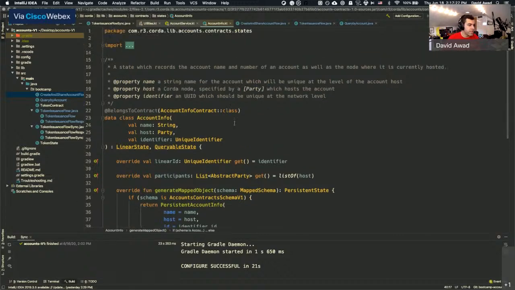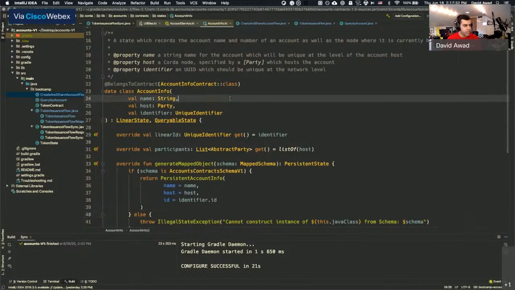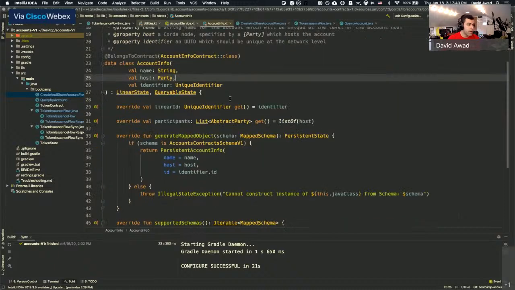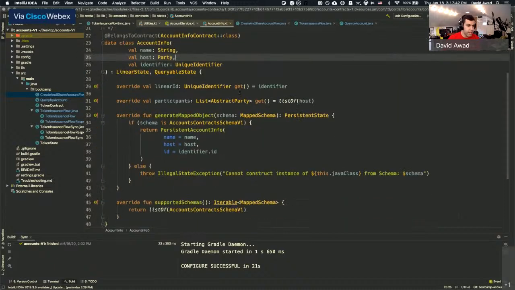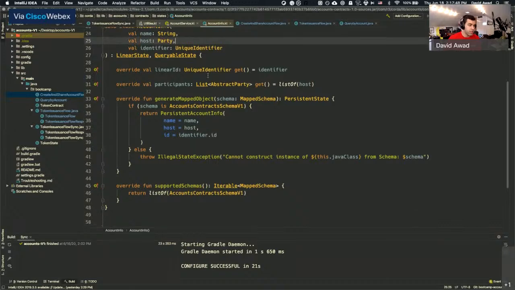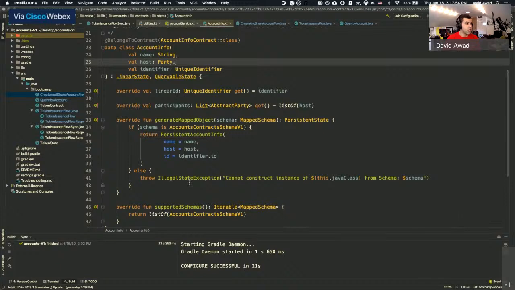Each account has a string, which is the name of that particular account, let's say marketing department, a unique identifier, and then the party, that is the actual Corda node that account lives on. And so it's not surprising that you have the ability to call getters to get a list of the abstract parties it's involved in, some persistent account info, and a unique identifier. You can also get the supported schemas and a few other things. That's the long and short of it, right?